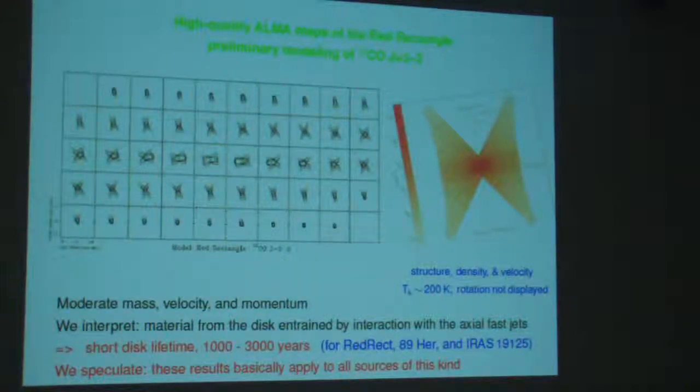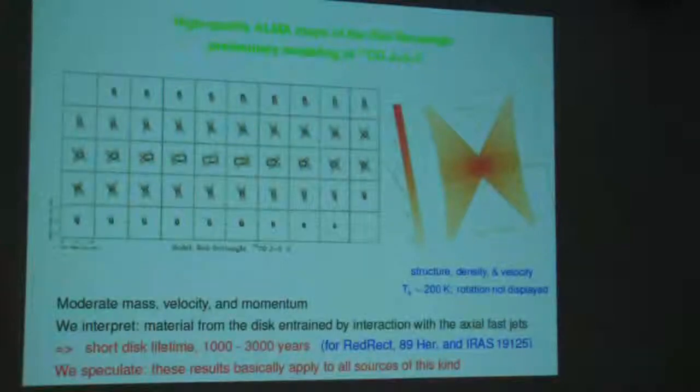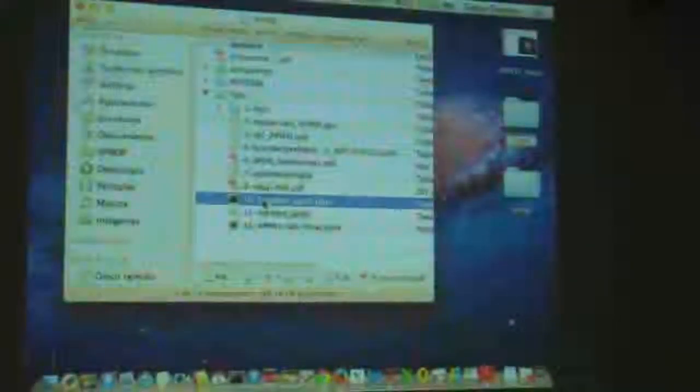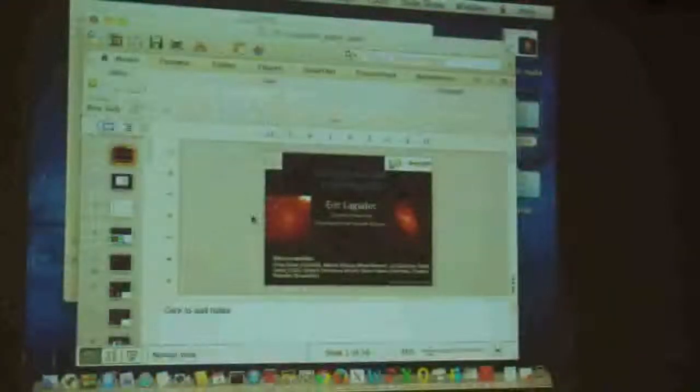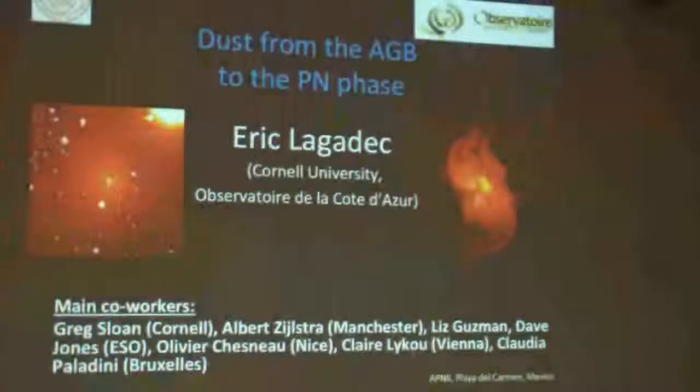The statistic is the following. Of the total post-AGB identified today, I think that the majority are low mass post-AGB sources, right? And about one half of these low mass post-AGB objects show the near infrared excess. And whenever you have a near infrared excess, you have a disk in rotation. And I know that these disks I have shown are not as small as the others that use small grains. They are quite big, several 10 to the 16 centimeters. If you compare the disk size with the total size of the nebula, it's comparable. It's a good deal of the total nebula.